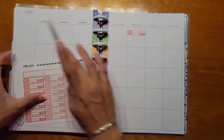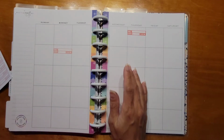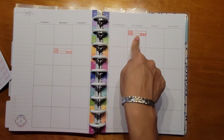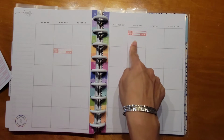Then normally the very first Monday of each month, we have a transfer from our checking to our savings. We just do a minimum transfer of $25 every month, so that's going to be there. And going back to mortgage, I have no idea what our mortgage is going to be. My husband did tell me, but I don't remember the dollar amount, but that will be there just to mark that.